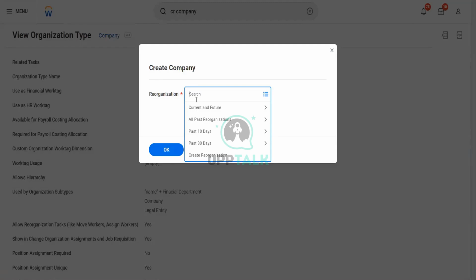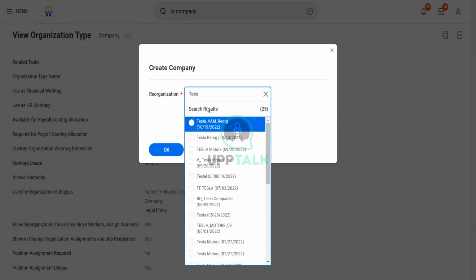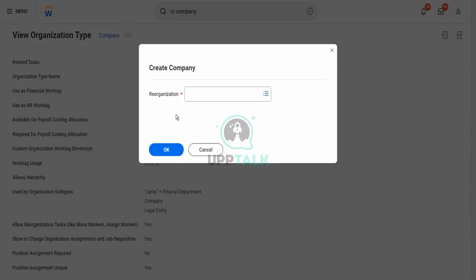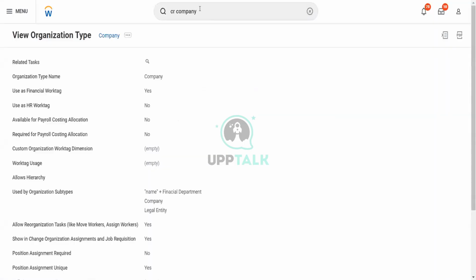We'll just use Tesla here. I'll show you that. And now I have a question in your mind right now, that how to create this reorg. We are seeing an existing value. Then no worries, I'll just show you on this page itself. The task to create a reorg is very simple.